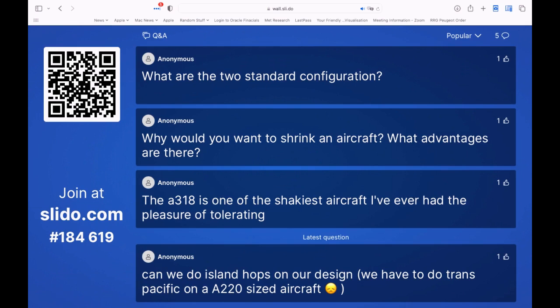But what you then need to do, if you need to make a stop, going to the Caribbean, you will probably have to make a stop. Going from London City, you need to tell me where that stop is, and you need to size accordingly. So for instance, London City to JFK, they cannot carry enough fuel on the A318 to get to JFK. They stop in Shannon. Not very far. The A318 can make it the other way, no problem.